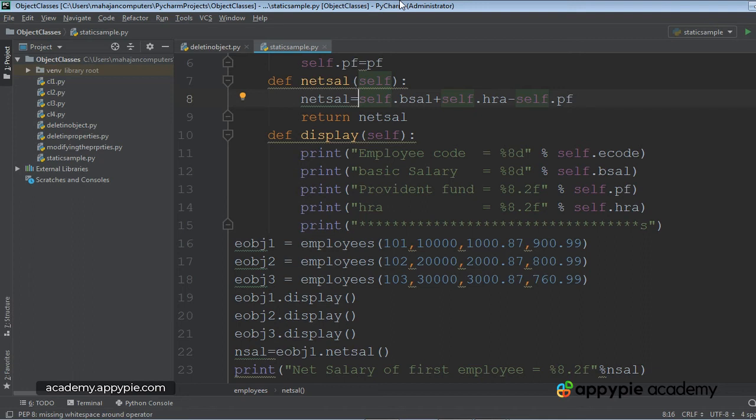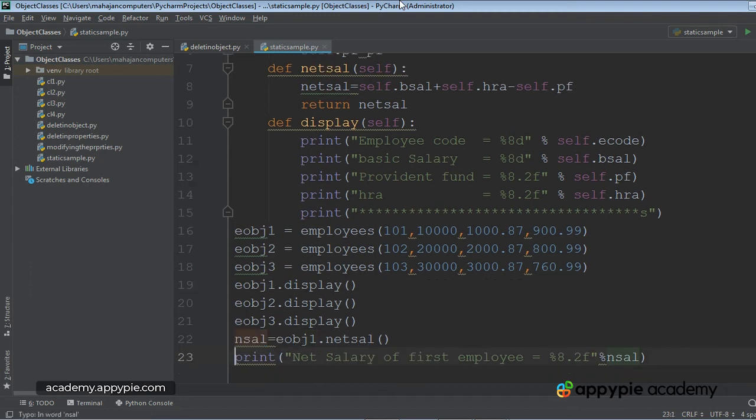This is a simple formula. Net salary will be calculated and assigned to the local variable netsal, and after that, using the return statement, we will return it. The net salary returned would go into the variable nsal back in the driver, and after that we will get the value of nsal printed on the screen. Similarly, we can get the net salaries for other objects also.